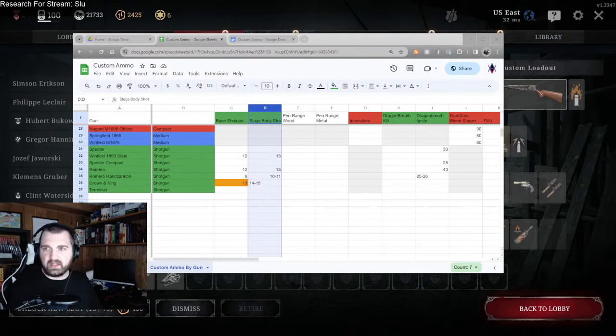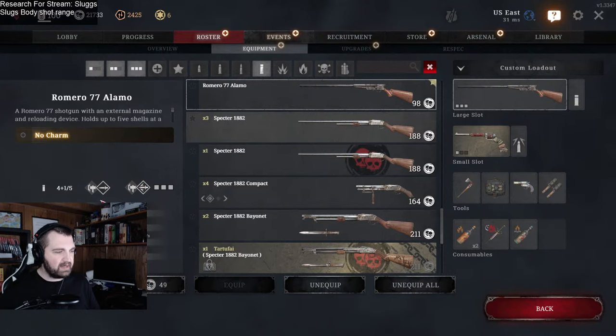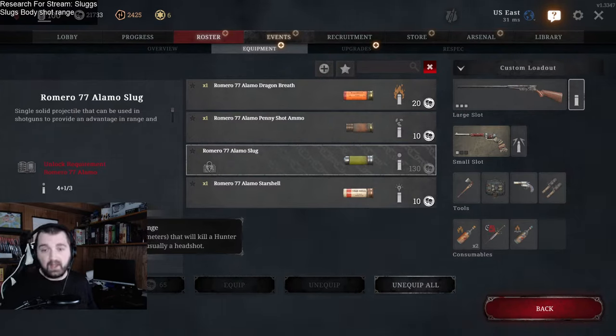Obviously today we are doing slugs. I want to finish filling out the section of the chart that's the body shot. What range does each shotgun do for its effective range when you're aiming at the chest for that one-shot kill? Most of them were 2 to 3 meters longer than their base form. But when you look in the shop, the Romero Alamo has an effective range of 14 meters. When we switch to slugs, well, I don't have slugs yet for my Alamo, but you'll notice that my effective range jumps to 26. That is for a headshot, not for an upper torso shot. If you're used to playing with shotguns, you're going to generally aim for the upper torso. So having that upper torso number will give people a more realistic expectation on the effective range of a shotgun.